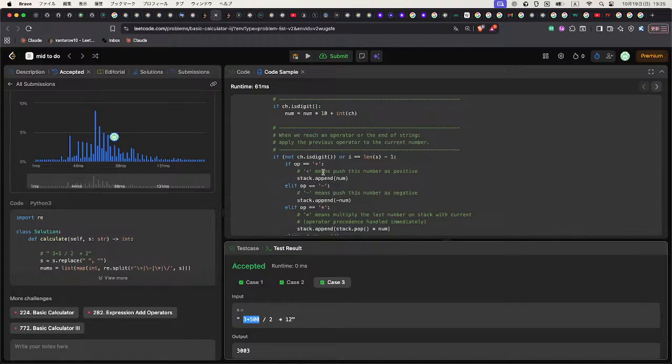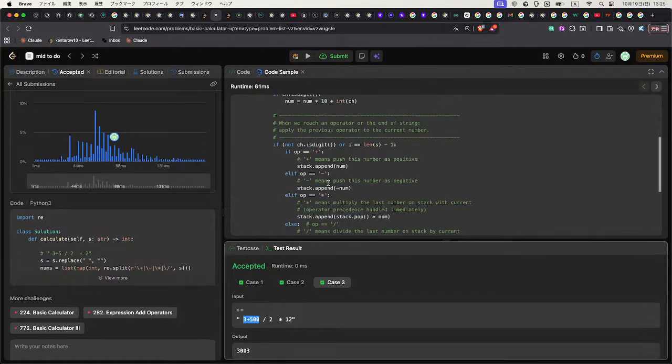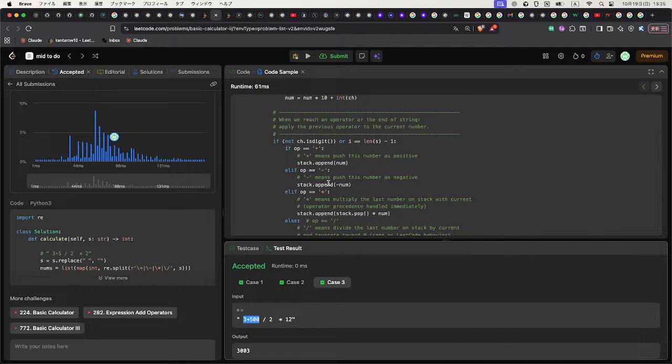Because 3 is appended and 500 is appended. I see. Yeah, addition doesn't occur because we just append to the stack. So the stack is like 3 and 500.